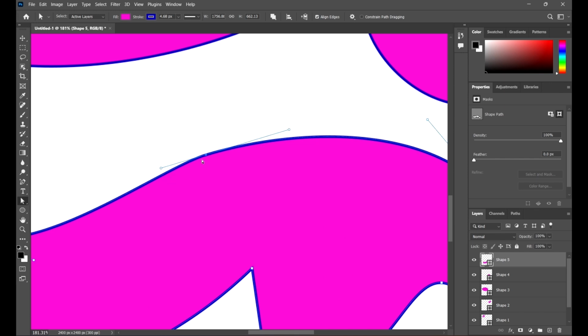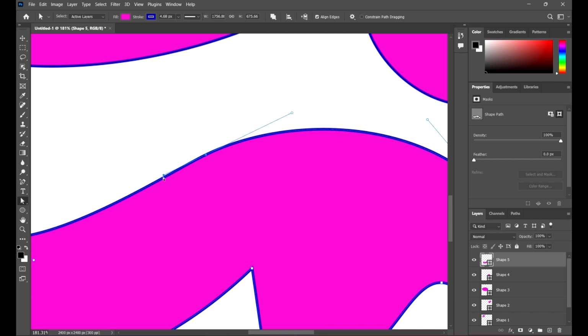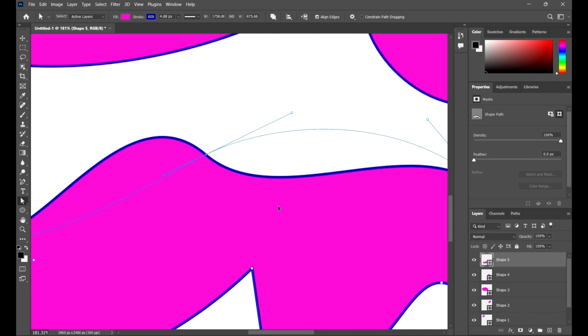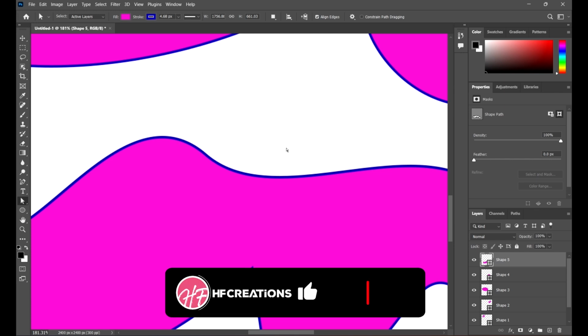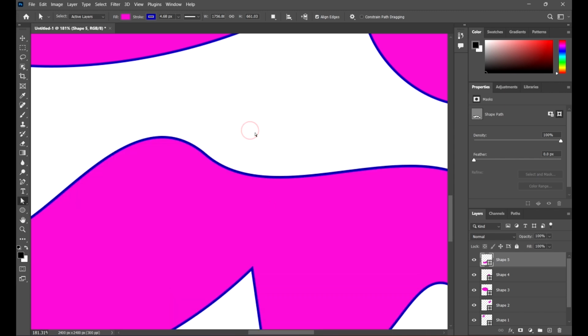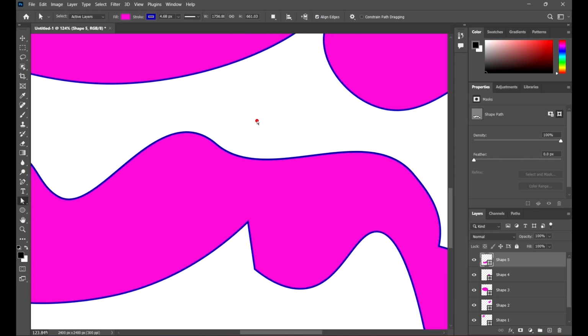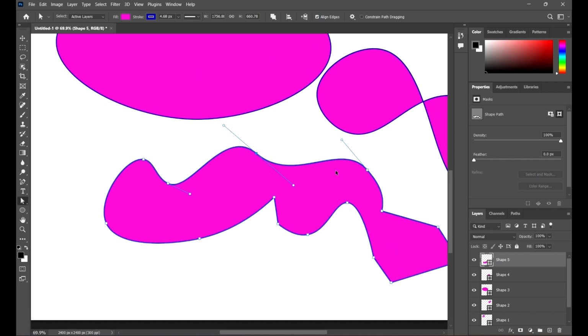You get? So what do we do with the handles? The handles are used to modify the curve of the shape. So we are basically modifying the shape with the handle. You see I've turned it from this guy to this guy. I am doing Ctrl Z for undo and Ctrl Shift Z for redo. So I have been able to modify just this point from what we had before to this.